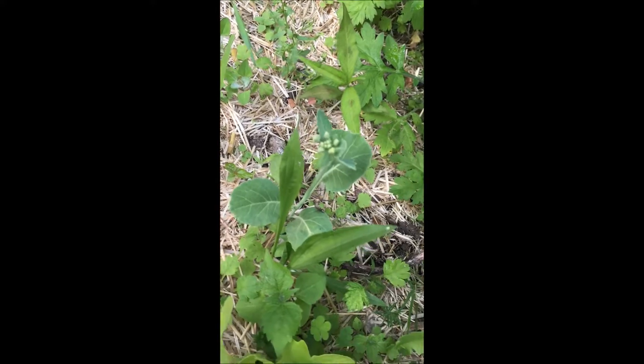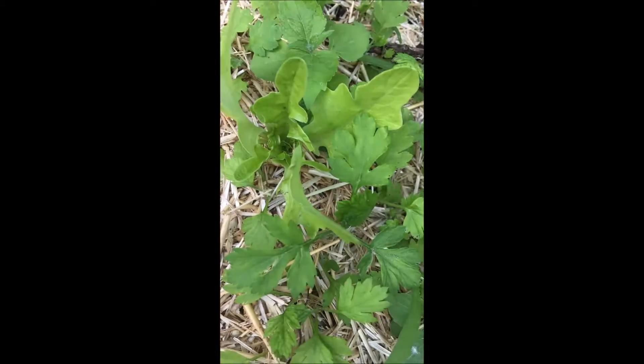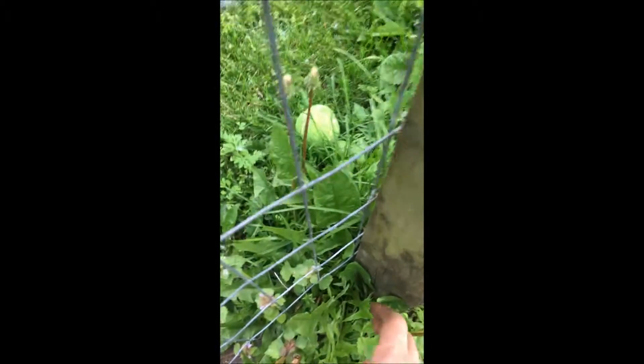It's bolting — it's not growing a broccoli head like I had hoped. But I've got some lettuce here. Let's mess with the dog again — here's the tennis ball. I'm going to reach down and grab it. You can't see my hand — pick it up. Gets him every time.